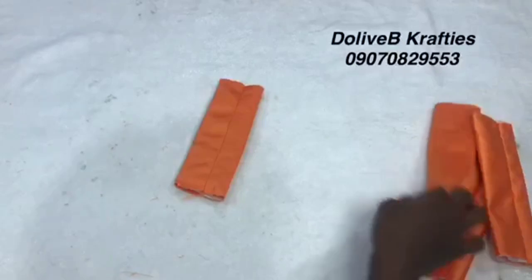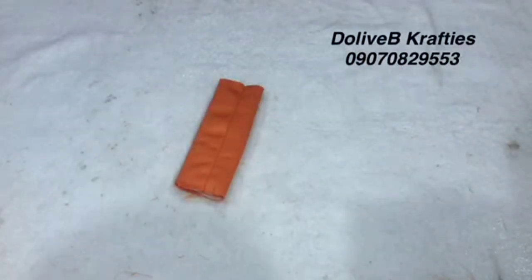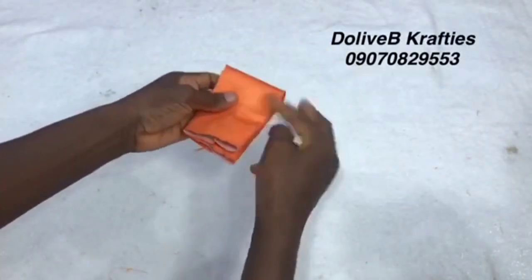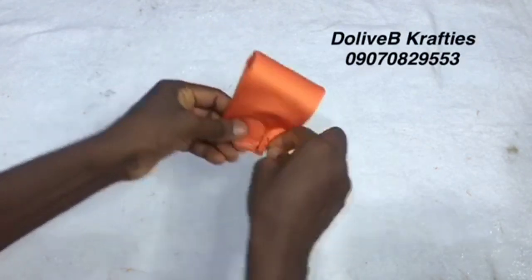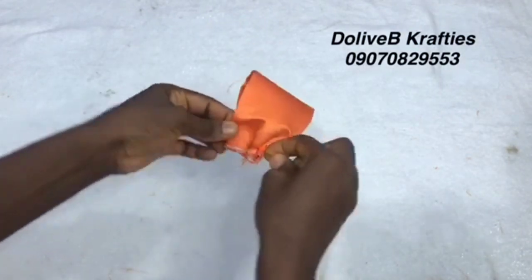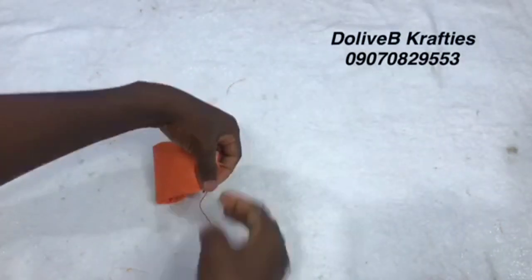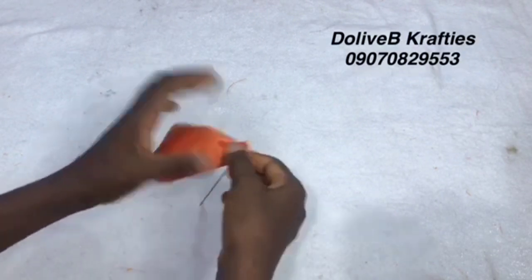So this is what I'm going to be doing for every other piece I have here. I will insert my crinoline inside. For each of them, I'm going to use my needle and thread. I'll fold in like this to form a loop, and I'm going to sew from here. I'll sew loose stitches from here to here like this. I pull, I take it back again.